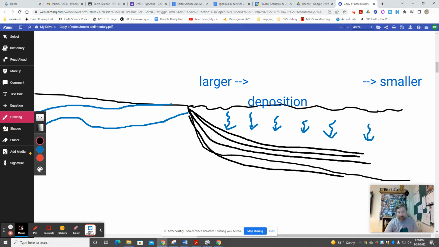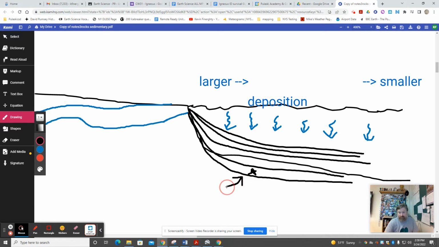I'll even put some down here below here to say that older deposition down here low happens. So if you're down here, if you're some sediment that's down here, you're being squished by all of that overburden, by all of the weight of the ocean, and then as that water gets squeezed out, some of the minerals get stuck behind and act as a cement to glue that together to form a rock.